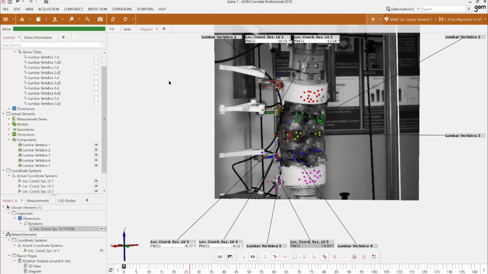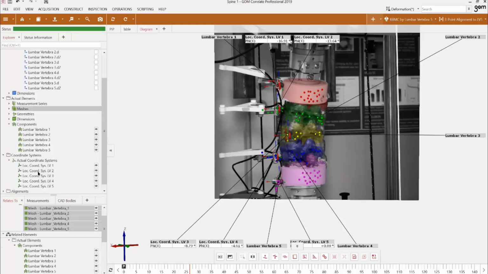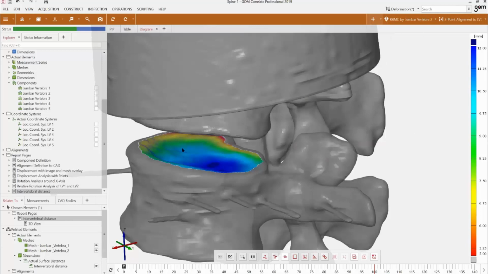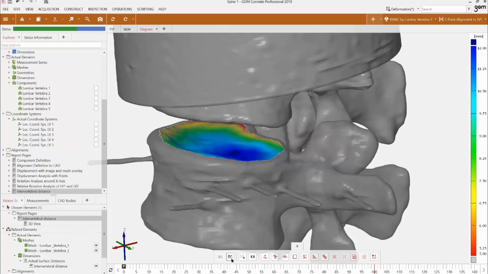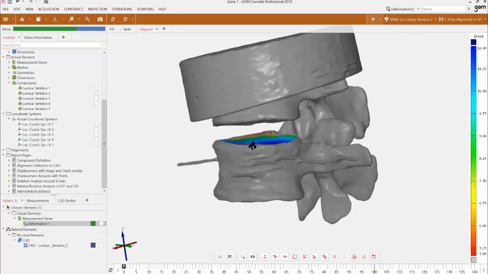The primary motivation for bringing in the nice CT meshes that we had here was to be able to find the intervertebral distances. If we take a look at that, what we've done is, based on the knowledge of where LV2 and LV1 are, we are able to create a surface.